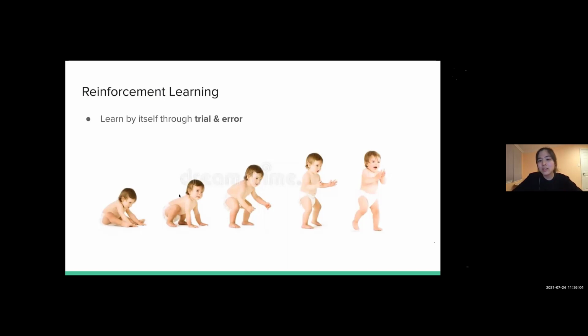And when by chance it starts getting up, the program receives some reward, plus 10 for us. Then, by some chance again, it might sit back down. And here we're going to give it negative feedback. We're going to say, hey, we don't want to do that, because that's not the behavior that we want. Iterating through, the program now knows, I think I should prioritize standing up. And so it stands up again and iterates that process, where it stands up a little bit further, and so forth.